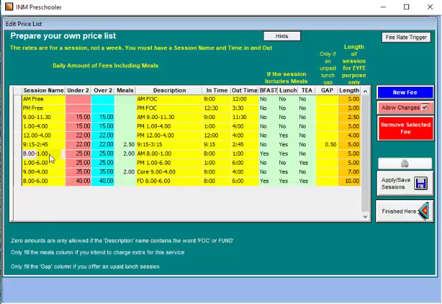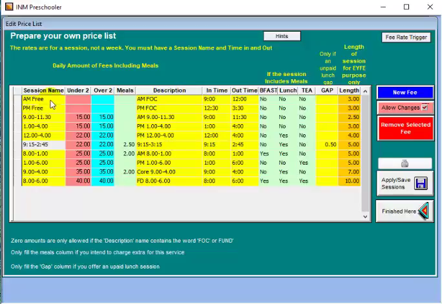We've got another session here, look, an 8 till 1 session, £25. And once again, we're going to charge £2 extra for the meals. Another example, look, we've got a 9:15 till 2:45 here. We'll say we're going to charge £22 for that. It's 5.5 hours long, but we're going to have a half-hour lunch break where the parents only pay for the lunch club of £2.50, and they won't be paying any fees for that half-an-hour lunch club other than the £2.50 for the meal.